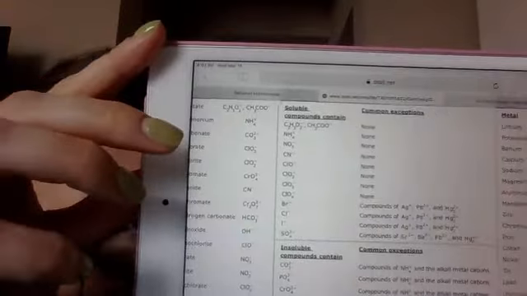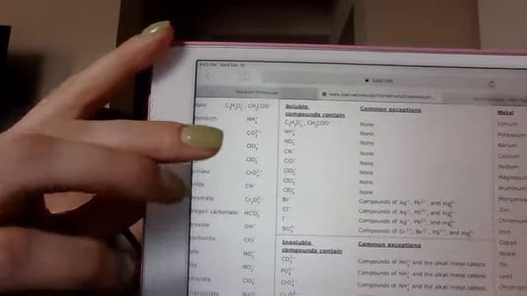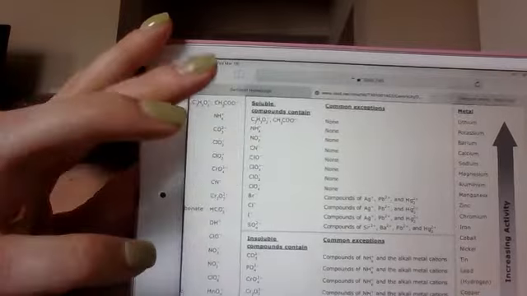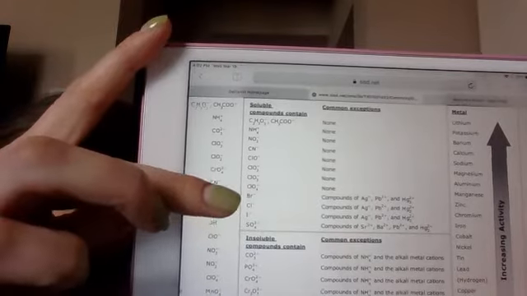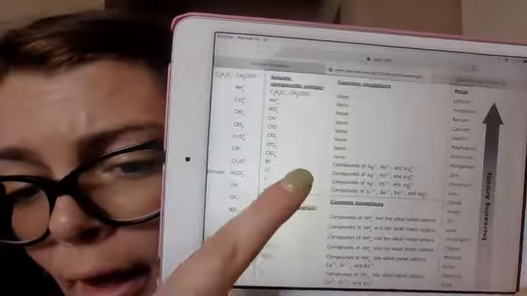Sorry, I put this onto Google Classroom so that you could see it a little bit better. But we look at our solubility chart over here. Once we're there, we find Cl, and we read that Cl is typically soluble, but Cl is insoluble when it is with compounds of Ag, Pb, and Hg. So when it's with silver, lead, and mercury, it is an insoluble compound. Otherwise, it is always soluble.